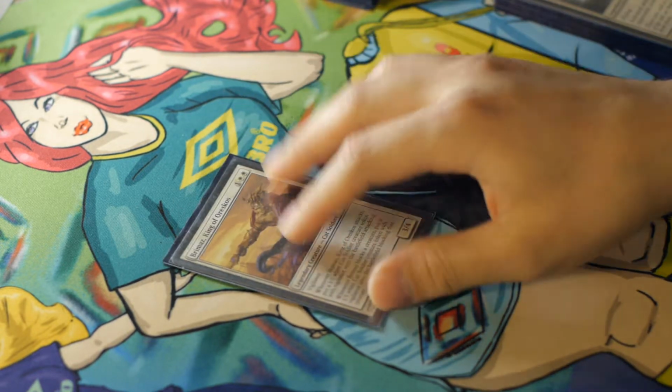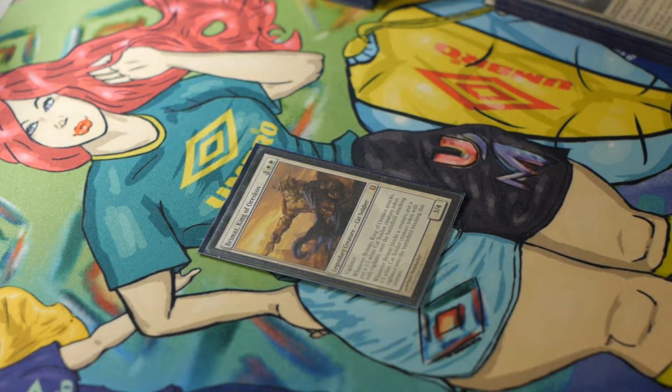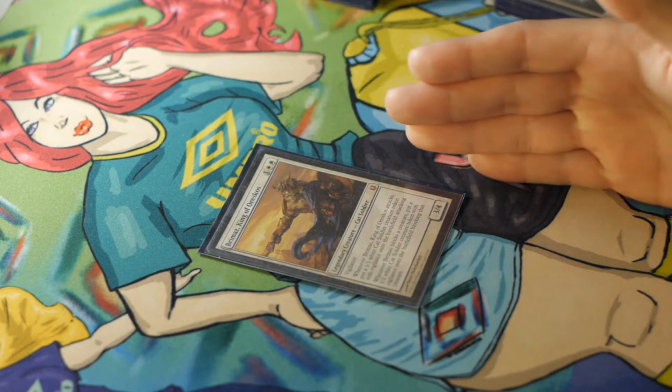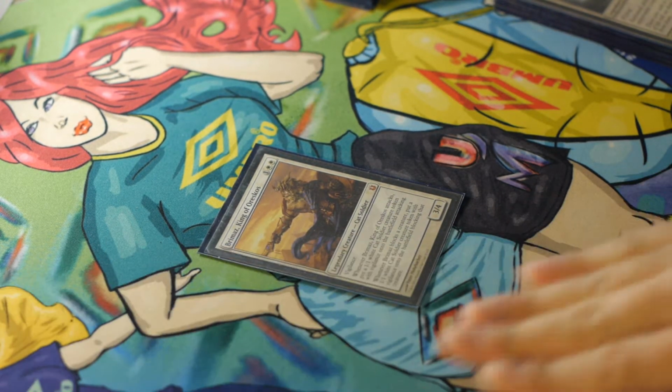Next one is Brimaz, King of Oreskos. In the 3 mana slot, I find he's just efficient. He obviously dies to removal, like most creatures in my deck, but he's 2 white, 1 of any color. He's a 3/4, so right there, that's a better body for the mana cost. He has Vigilance. Now what he does is, whenever Brimaz attacks, you can put a 1/1 white Cat Soldier creature token with vigilance onto the battlefield attacking.